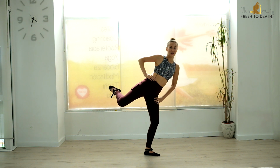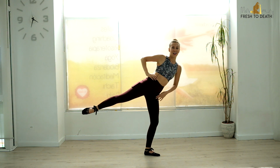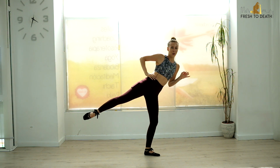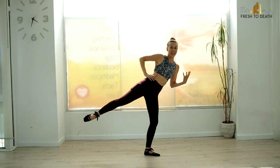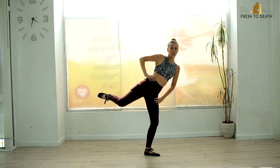3, 2, 1. Inhale, heel to butt. Exhale, slow, extend long. Remember that leg should be as high as you can possibly get it. So I don't want toes on the floor as you extend that leg. I know you can get it higher than that. I know you can.